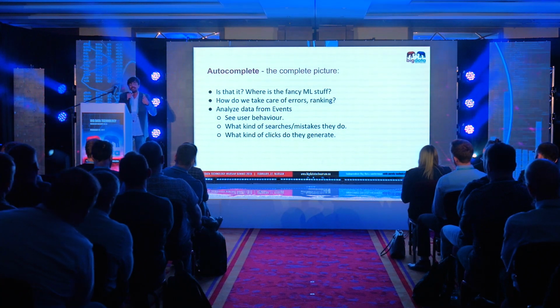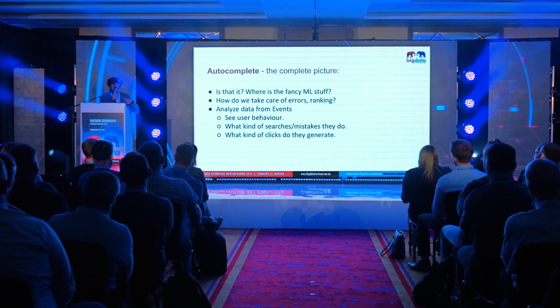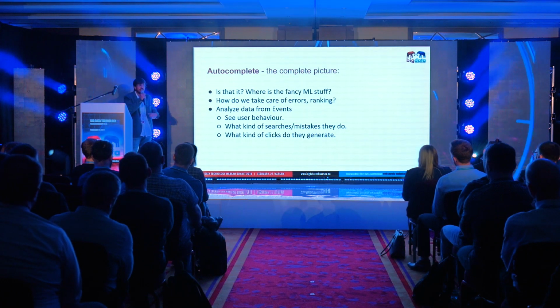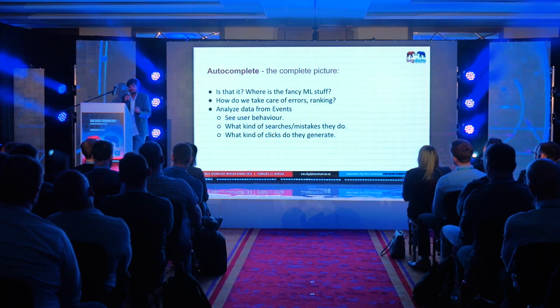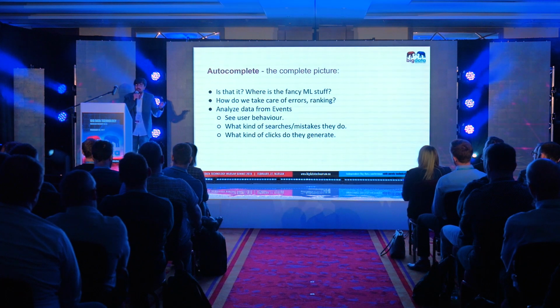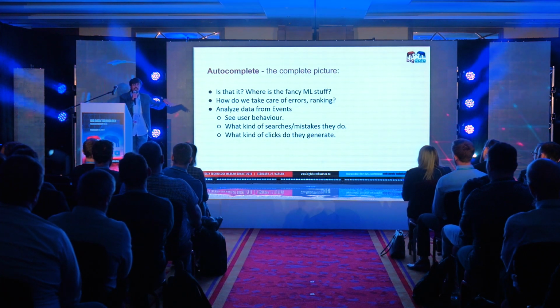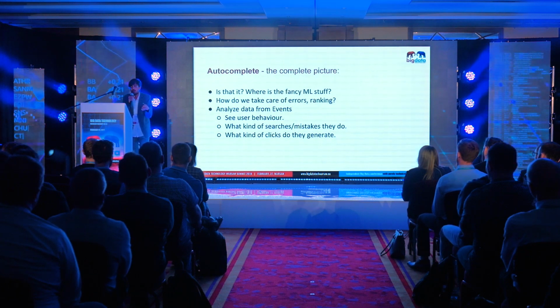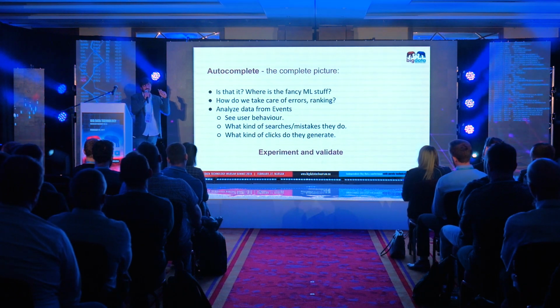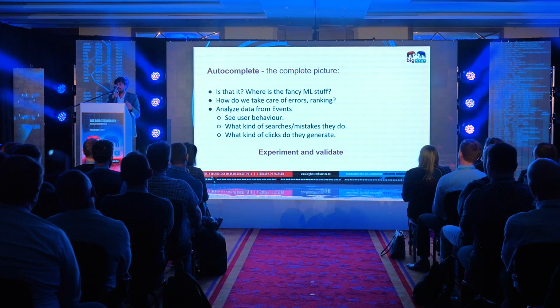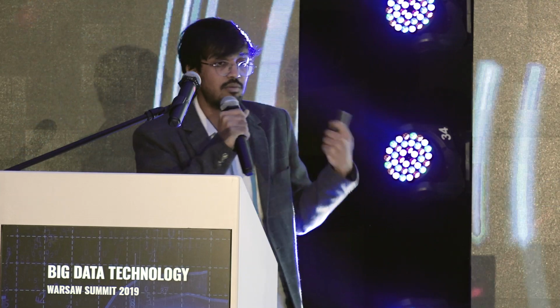So even if I know that AMS could mean Amsterdam or Amsterdam City Center or Amsterdam Schiphol Airport, how do I know which one to show first? Well, why not let users tell us that? So knowing that, if we look at the data we can already realize what they want, how do we go ahead? As you all know, Booking is a pioneer in A/B testing. So we keep on experimenting and validating our hypotheses. And this is the fun part, because this is where you get to test all the models that you build.